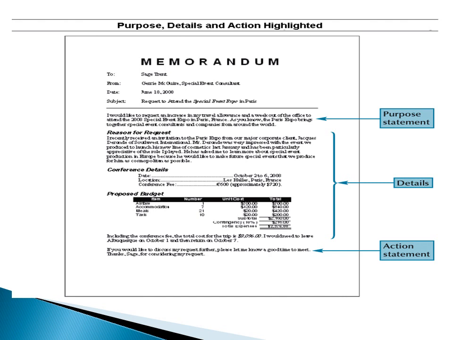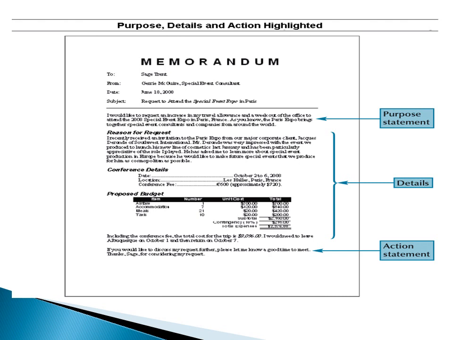Now, what's good about this particular memo is that it's using, shall we say, graphic highlighting. We have headers: reason for request, conference details, proposed budget. Those are excellent things to use to help identify sections, information that may be necessary. It is also using columns and whatnot. So again, if you can use these. Don't think you have to make something to include this. But again, a fairly well written and laid out memo.